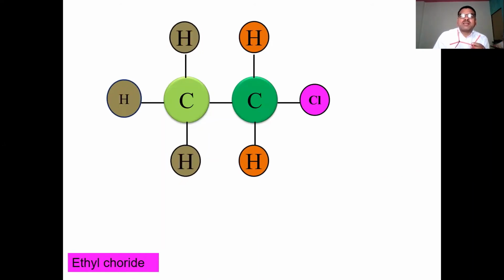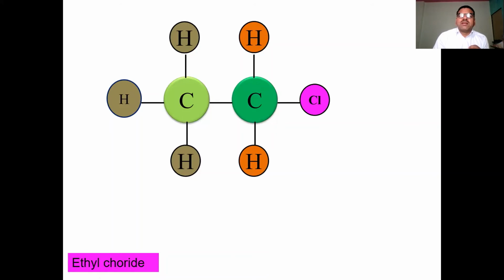Look at this another carbon atom where three hydrogens are attached, and all these three hydrogens are equal, because they have the same environment. If you look at this molecule, you can observe that of the five protons involved in this compound, all protons are not equal. There are two types of protons: two protons of one kind and three protons of another kind, because every type of proton has a different environment.